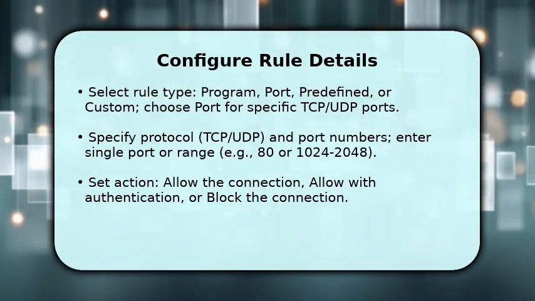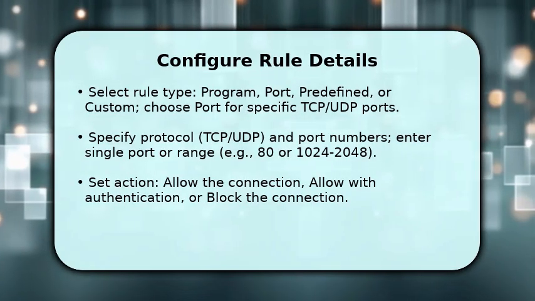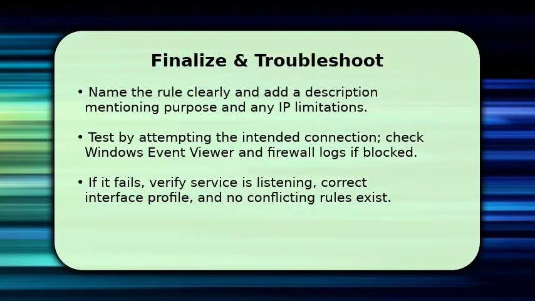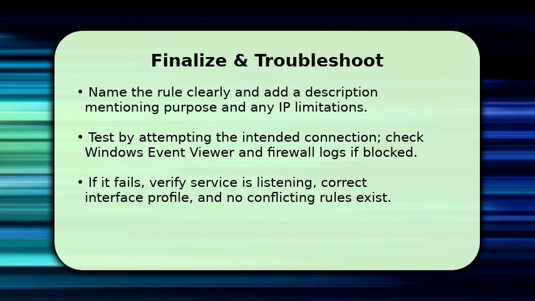Make sure to pick the correct profiles next, because domain, private, and public determine where the rule applies. Complete the wizard by giving the rule a clear name and optional description so you or others understand the purpose later. After you finish, test the connection from a client or locally. If it works, you're done.